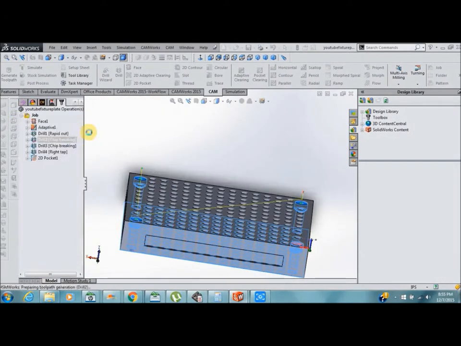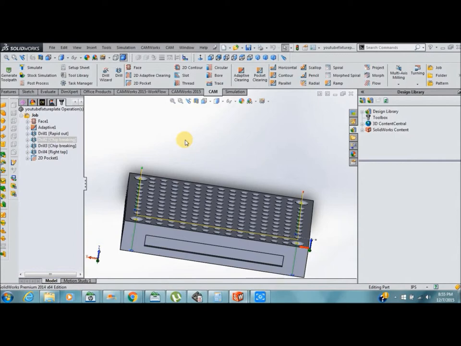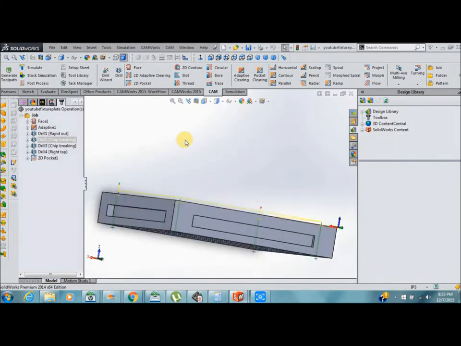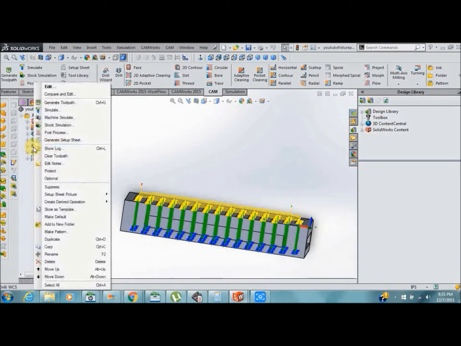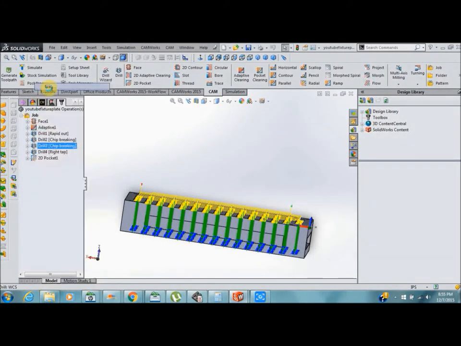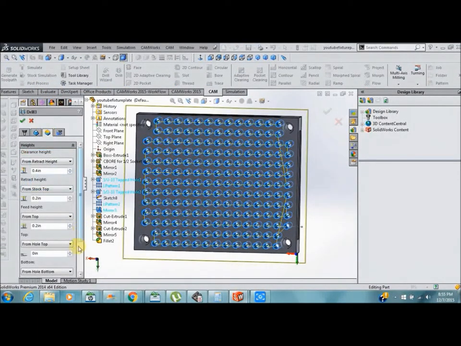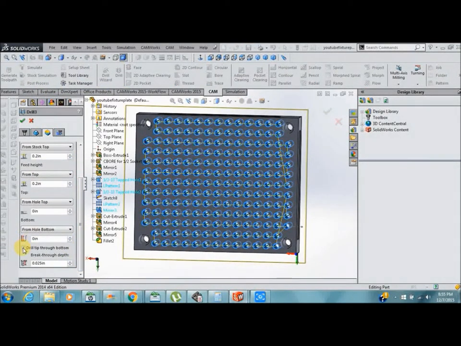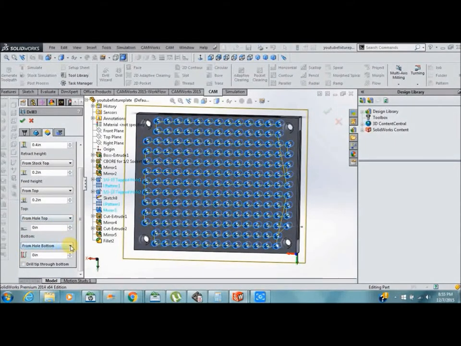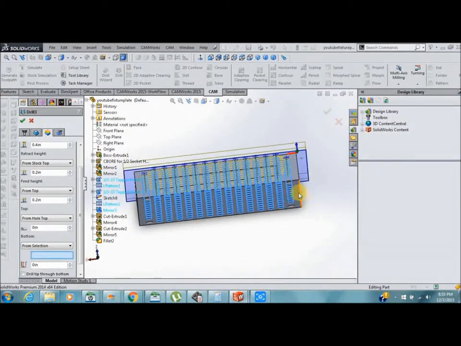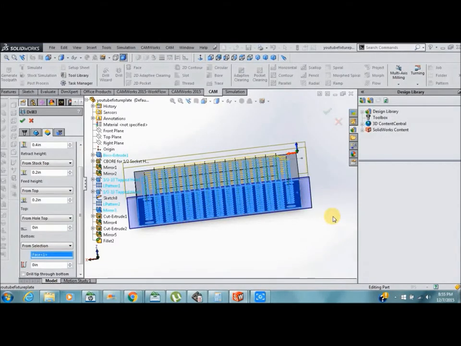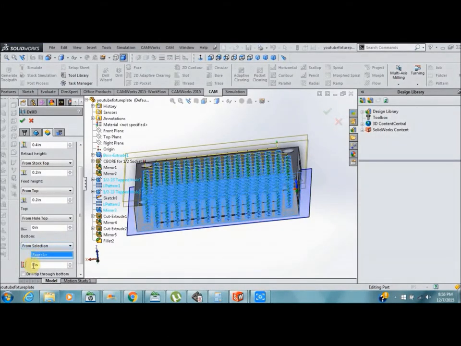I'm not even going to use the tip through the bottom because, again, I'm just going to control it. Pick the selection, give it a negative number, and that's how deep the dang thing is going to go. So I'll roll the part over, make sure I see my little tool path swirls coming out the bottom. Go back into every one of these operations, do the exact same thing. Change the selection that's already there, go from my selection, pick the bottom, give it a negative Z, below that depth, and call it a day, right?